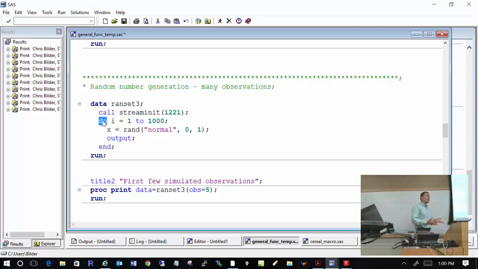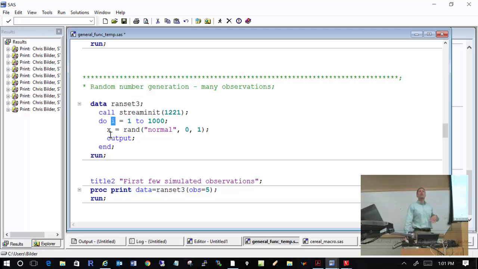Most of you who've had at least a little experience programming in other languages have seen for loops or while loops or other kinds of loops like this. This is just SAS's way to do this, and do is the most prevalent one used in practice. So do, I'm going to set an index, i equal 1 to 1,000.